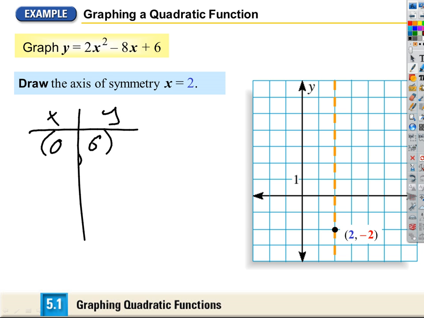Now we want to use symmetry to avoid doing work if we can. So we went over 0 and up 1, 2, 3, 4, 5, 6. How could I get another freebie point there when I don't have to do anything? If I think about symmetry. Yeah, just reflect it over. Good. Instead of going 2 to the right, what if I just went 2 to the left over there and created a mirror image point? Okay, that's really all I need to do.